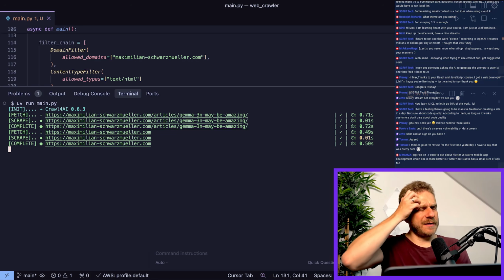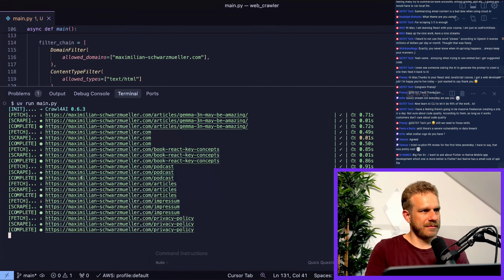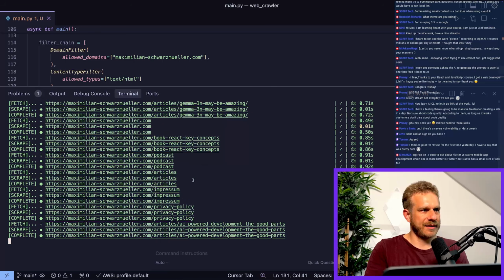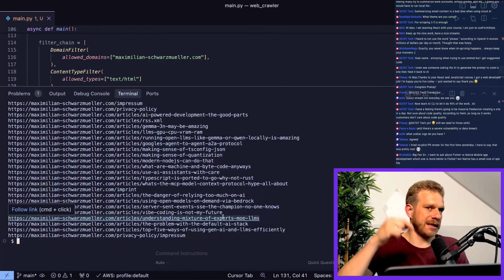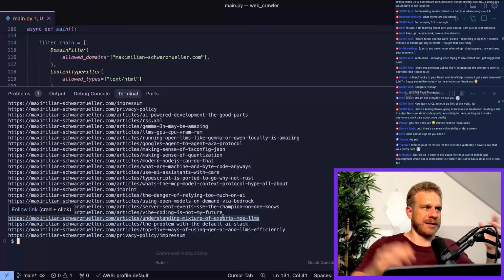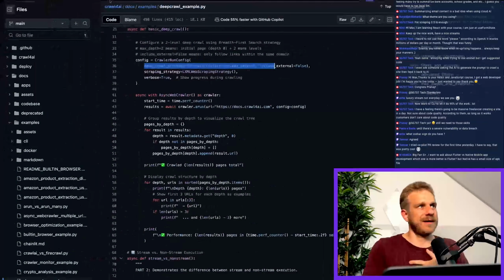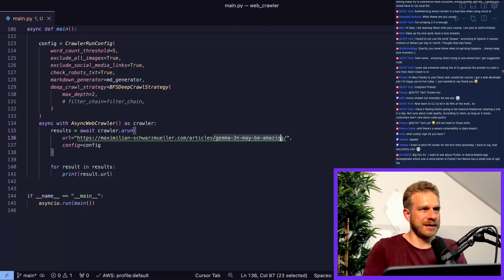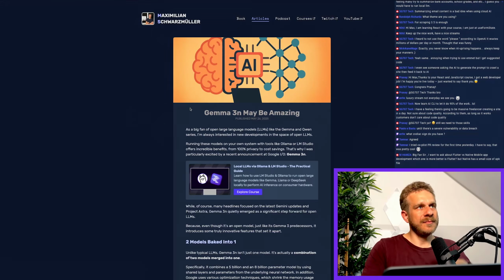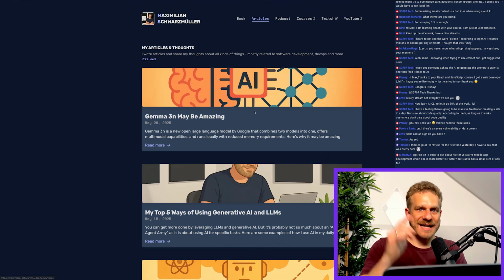Okay, what's the filter? So now you can see it's keeping on crawling. It's visiting various sites here, which are linked on that site it was visiting. And it's visiting sites that are linked on the sites it's visiting. So it's a crawling process, right? So it's not just crawling the links it finds on, I think it was on this Gemma 3 article, right? So it was this URL where it started. But then it visited all the links it finds here. Like, for example, this link to the articles. And it then also visited all these articles, all these links.